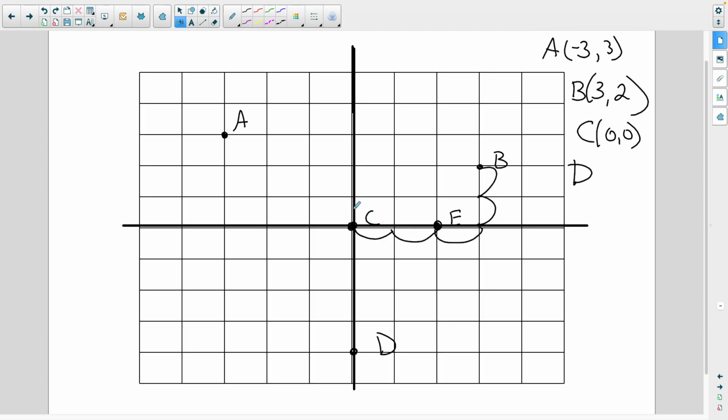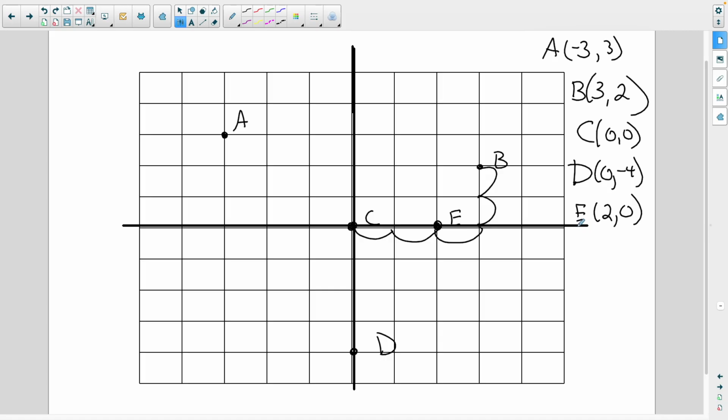D, notice when we start here at the origin, we don't go left or right. So that's 0. People always make a mistake here. Well, we don't do anything. No, there's nothing there. Nothing is a number. We represent it as 0. But we go down 1, 2, 3, 4. That gives us a negative 4. And then E, we go to the right 1, 2. But again, we don't go up or down.